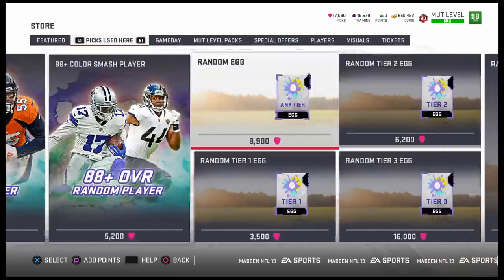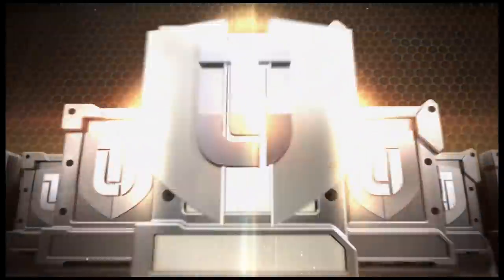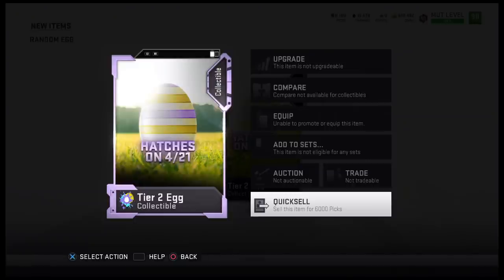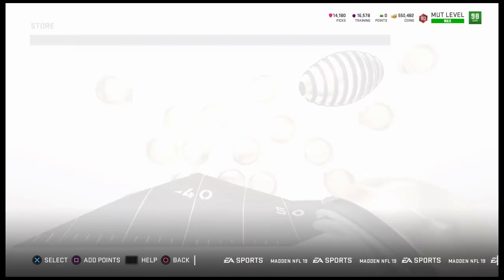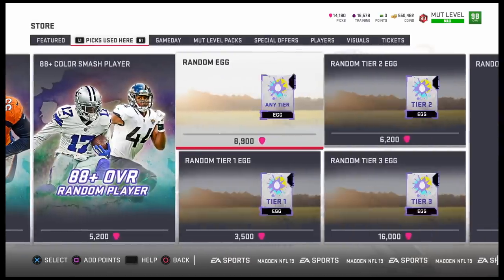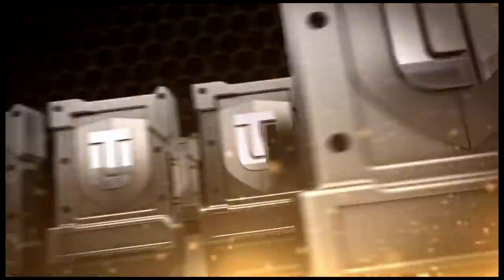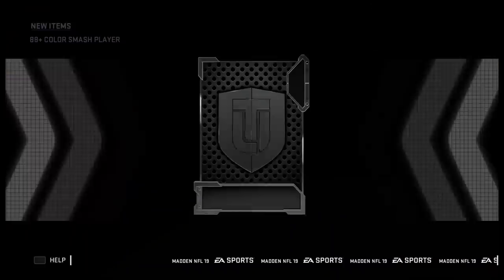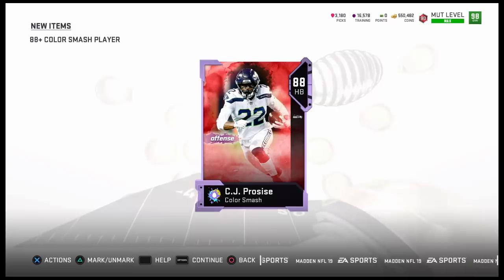Let me see if I can get an egg real quick. Can I get a tier 3 or a tier 4? What is this? Tier 2. I got 6,000 picks. Let me open up one more. Let's see if we can get this tier 4 egg. Come on, man. I need a tier 4. I don't know what these cards are gonna be. Tier 2. Let's see. Can we walk it off with a 98, 97? No, we get an 88. It is what it is, man.